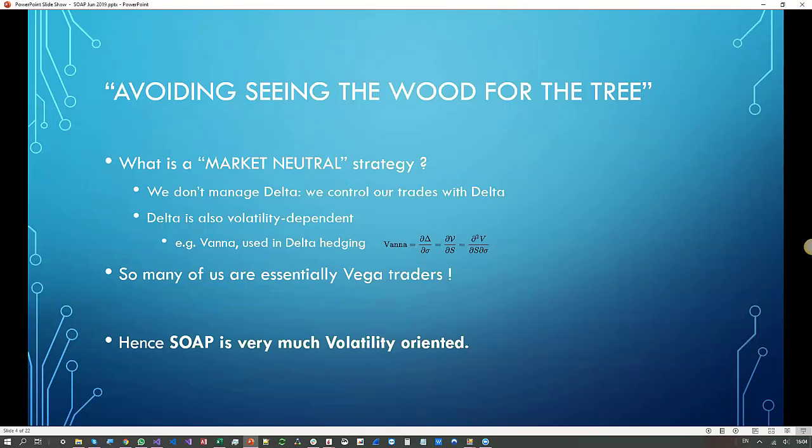I would say that we need to manage our positions by the Greeks in general, but if we do look at delta in particular, we must not forget that delta is also volatility dependent. So I've decided that volatility analysis will be the key thing in my software. There will be a lot of volatility calculations, but I'll always try and make it as simple as possible.